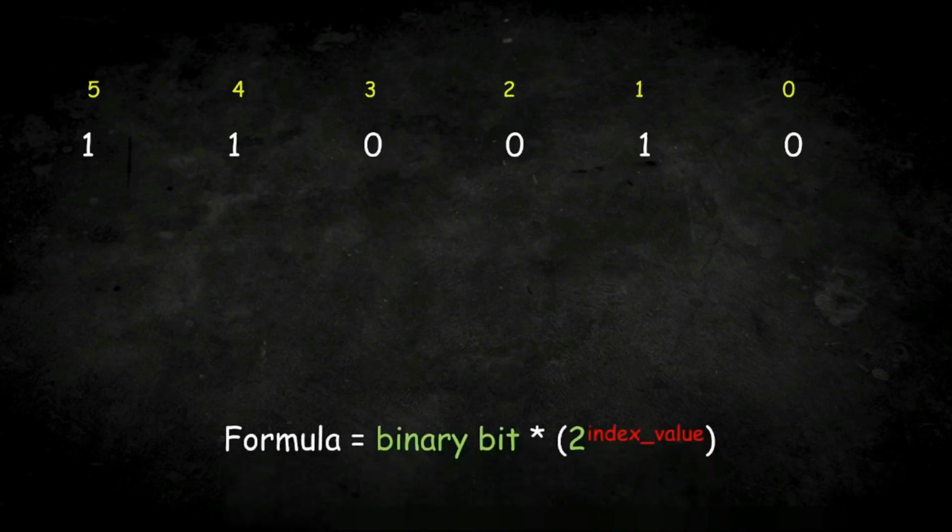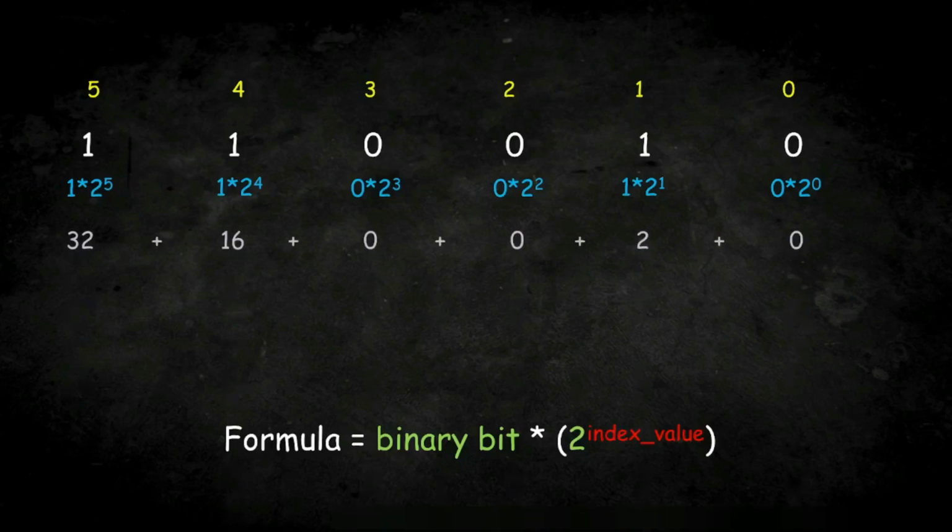So the next point is conversion of a binary number into its equivalent decimal number. So let's take this binary number, and first of all we can index each of these digits or bits from right to left this way. Here we need to follow one formula, that is binary bit multiplied by 2 to the power of the index value. For example, here we have the binary bit 0, and now we can write 0 multiplied by 2, and the power of 2 will be the index value. In our case it is 0. Similarly, we need to do it for all the bits this way. Now add them up and we will get 50 as the answer. So 50 is the decimal value of 110010.